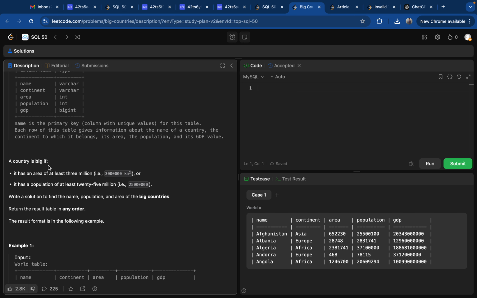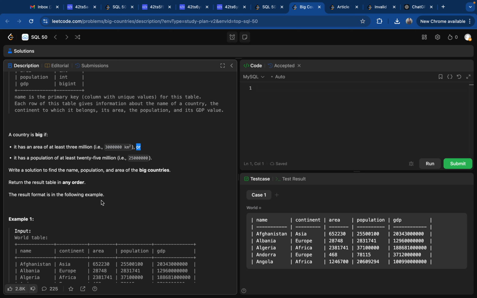A country is big if it has an area of at least 3 million. If it has an area of more than 3 million, then we will consider it as a big country, or if it has a population of at least 25 million. So based on these two conditions, if the area is more than 3 million, or if the population is at least 25 million, then the country will be considered a big country.